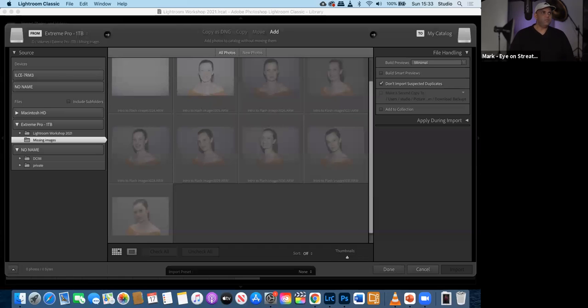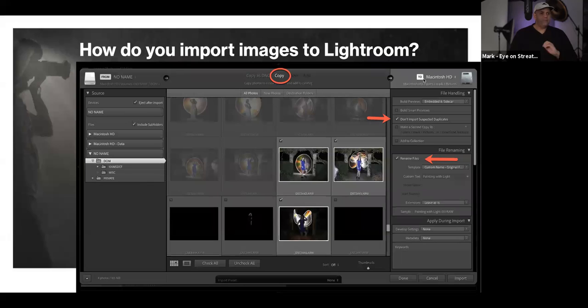Great. So I'm conscious of time. So that hopefully gives you a nice, easy overview on how to import your images. A couple of other points as well. You can create a second copy. So let's say I've got 2 drives, like one is my working drive, but maybe I've got a backup drive that's attached to my machine, or maybe just a local internal storage. You can create a second copy.